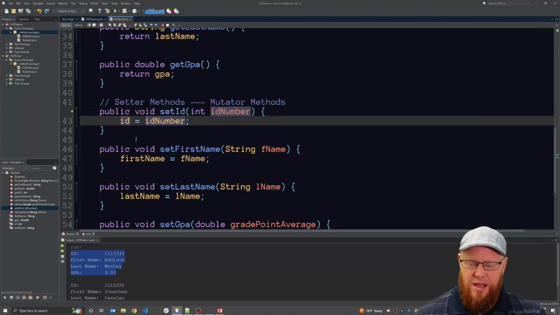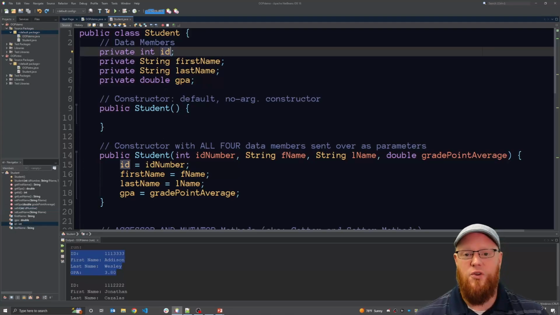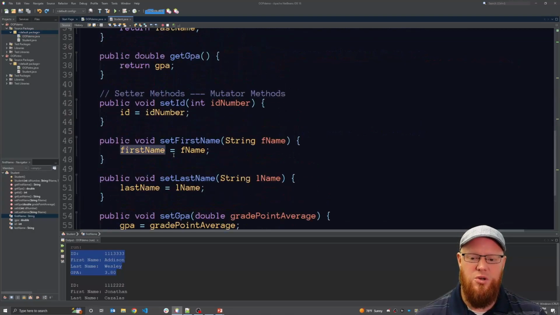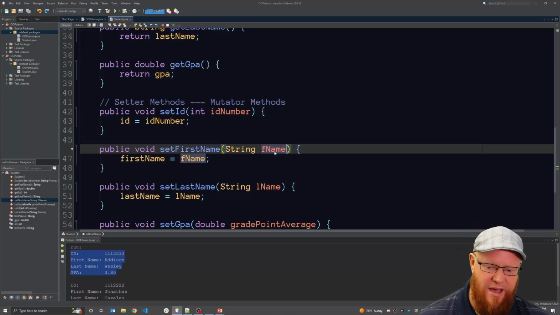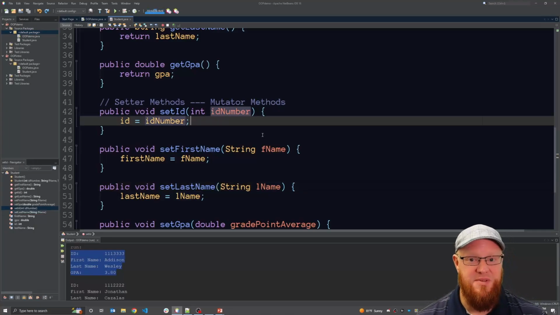In fact, if you've called your variable ID, or your variable first name, your parameter should also be called first name. It should not be called F name or L name. We only did that because we didn't know the correct way of doing it. So I know it's going to seem silly. Just follow me here, though.